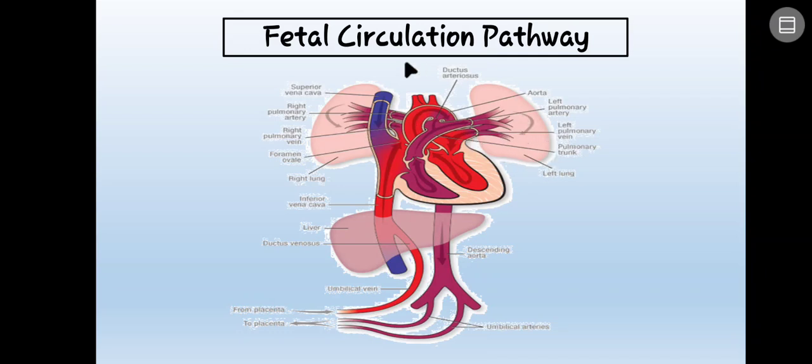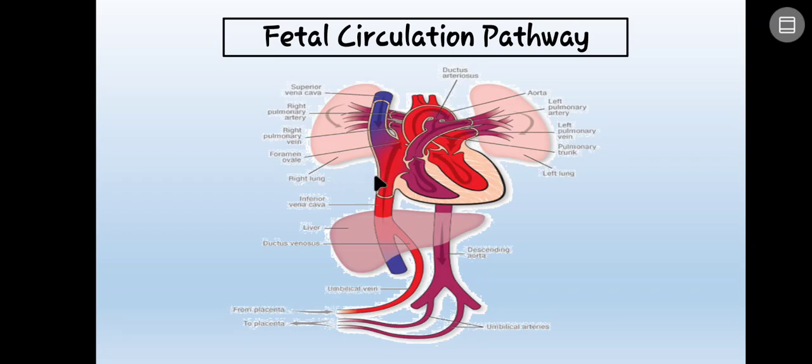So what you should know is that in the fetal circulation, there is a bypass for the hepatic circulation and then the pulmonary circulation. It's like we are trying to do away with the pulmonary circulation. So what are the structures in place to help do away with the pulmonary circulation?